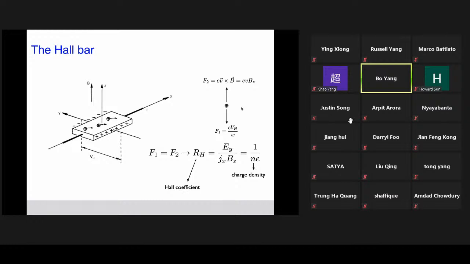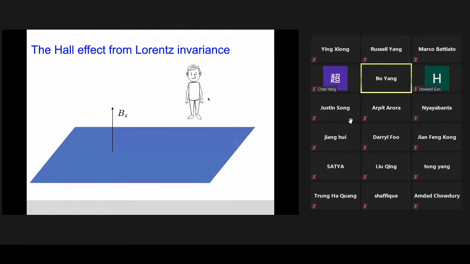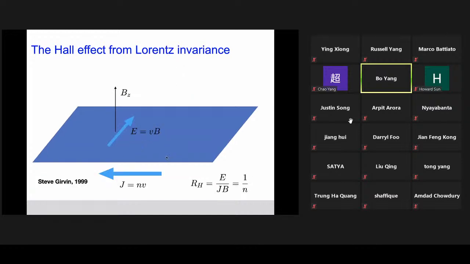We're not really expecting any interesting or deep or fundamental physics coming out of it, and let me explain why. Imagine you're a person in a lab looking at a very large piece of metal with a perpendicular magnetic field. This is a 2D electron gas, and nothing's really happening here. Then you can always jump into a cart that is moving at a velocity relative to this piece of metal. Formally speaking, you're boosting yourself into a different inertial frame. In this new frame, you look at the same piece of metal again, and of course you'll be seeing a current, since all the electrons are moving with respect to you.